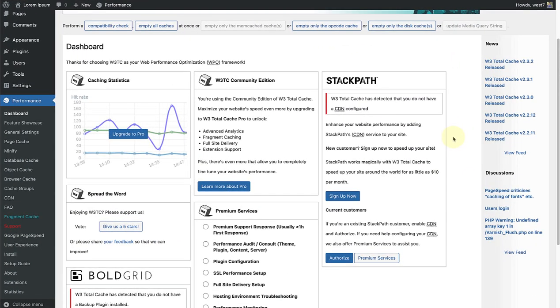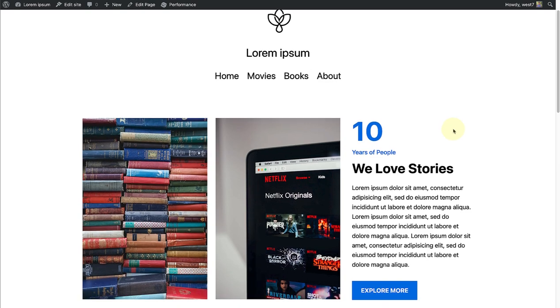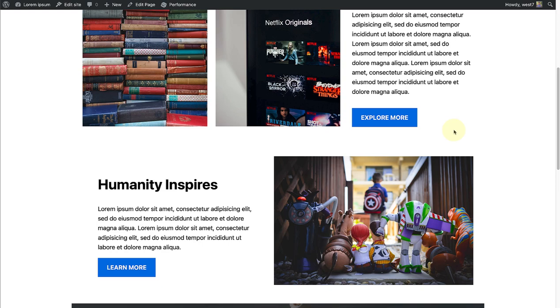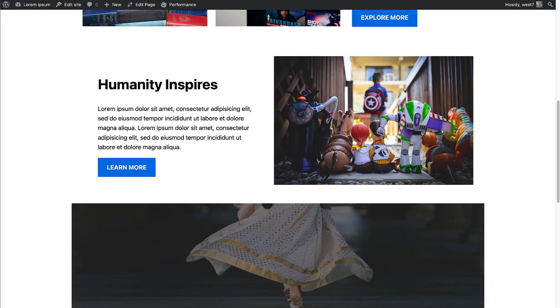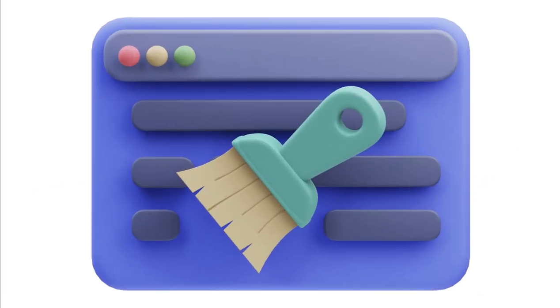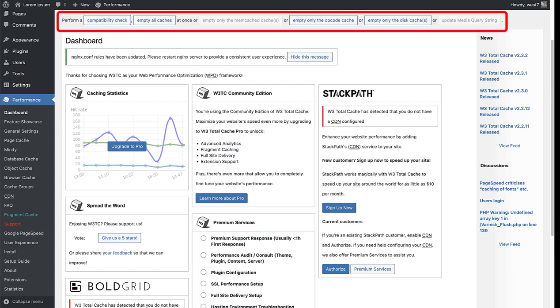When you are in your dashboard, you can use your left sidebar to fine-tune more specific settings for different types of cache. Lastly, it is worth mentioning that sometimes the cache won't realize you have made changes or updated your site, and instead of loading the new version of your site, it will load the old version. You might then consider clearing your cache to ensure the newest version of your site loads as a form of troubleshooting. You will find options to clear cache at the top of your dashboard.